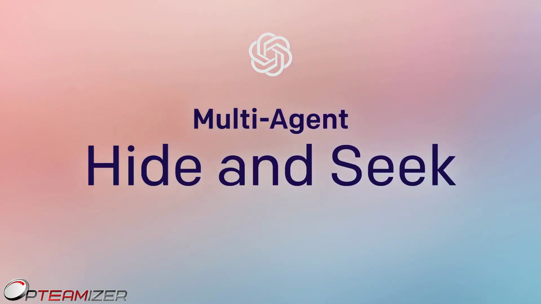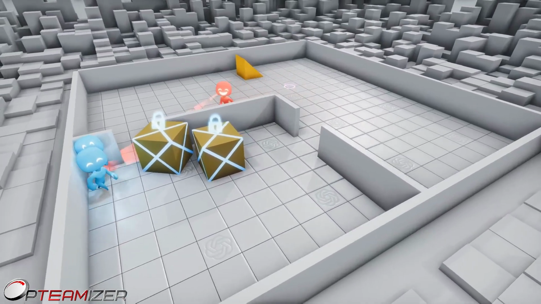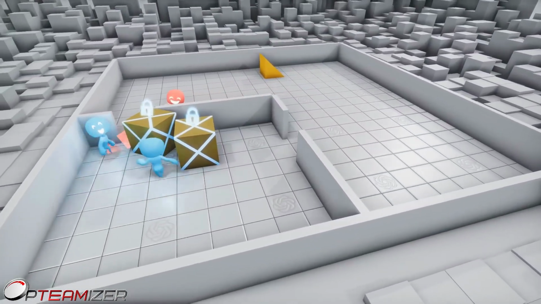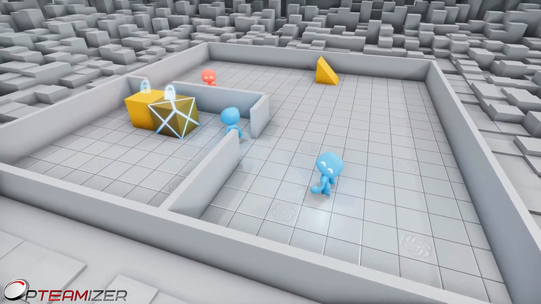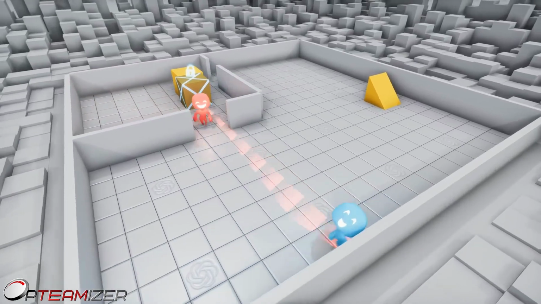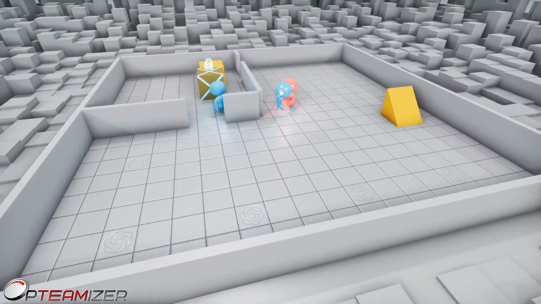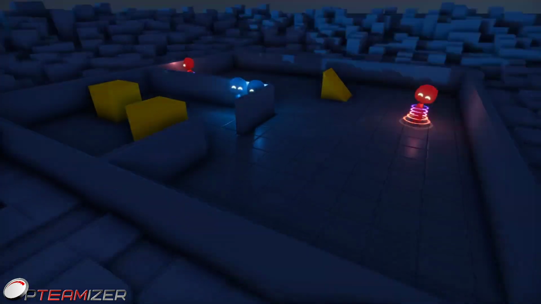On Earth, the simple rules of natural selection and competition led to the evolution of increasingly intelligent life forms. Today, we ask if comparably simple rules and multi-agent competition can also lead to intelligent behavior in a new virtual world. These agents are playing hide and seek. These agents have just begun learning, but they've already learned to chase and run away.